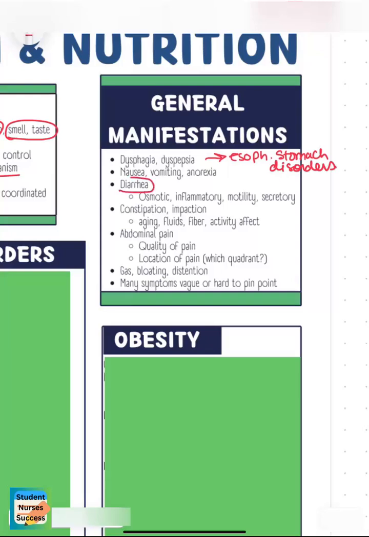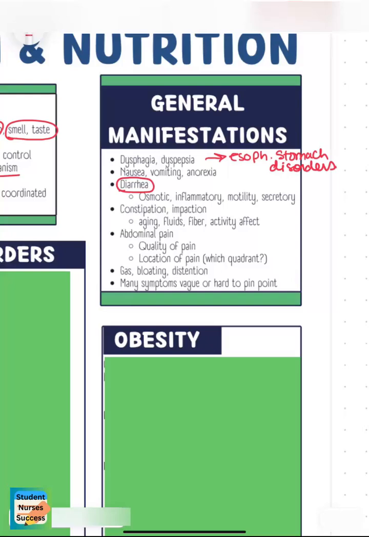Now, diarrhea is really defined as somewhere around three loose, watery stools. So, one or two loose stools a day is not necessarily diarrhea. But when we're talking about diarrhea, we're talking about multiple watery stools that occur in a short period of time, meaning within maybe the day or a half a day.